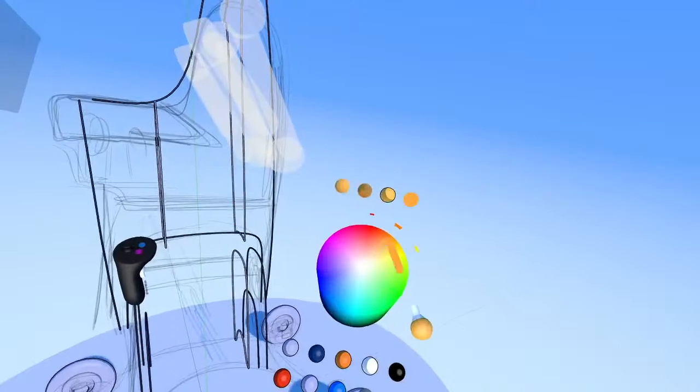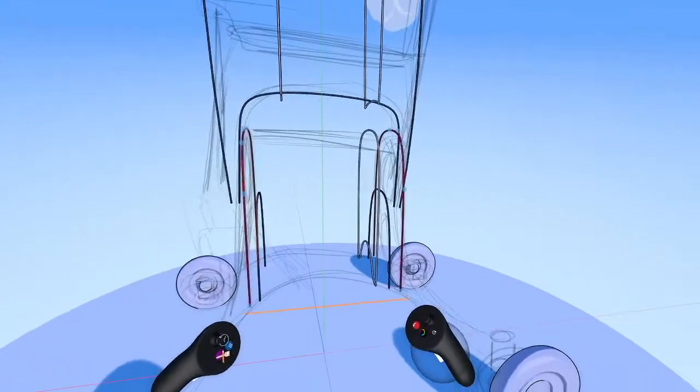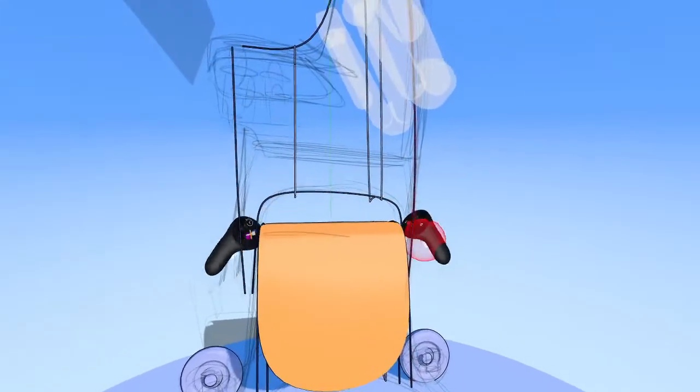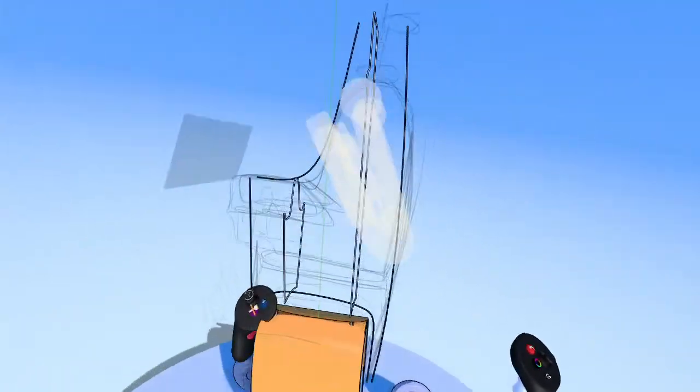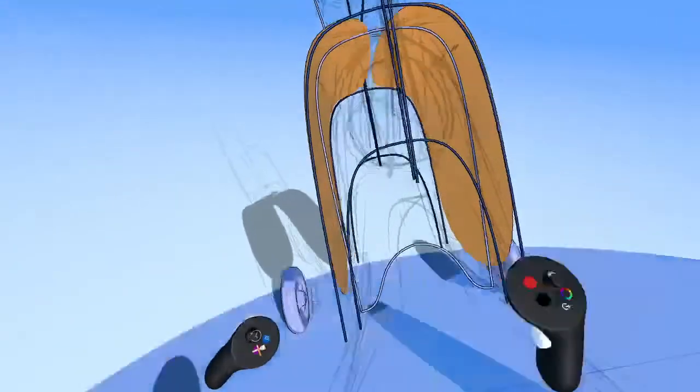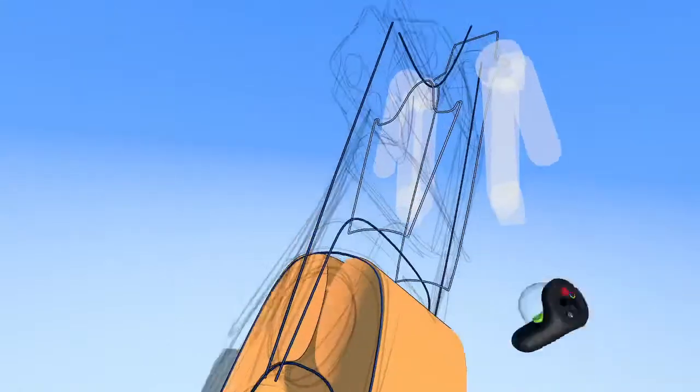So let's change our surface data to be a different color, and select two curves and create a surface between them. So right there, we're using that for the base. Let's use it for the inner part right here. And over there.